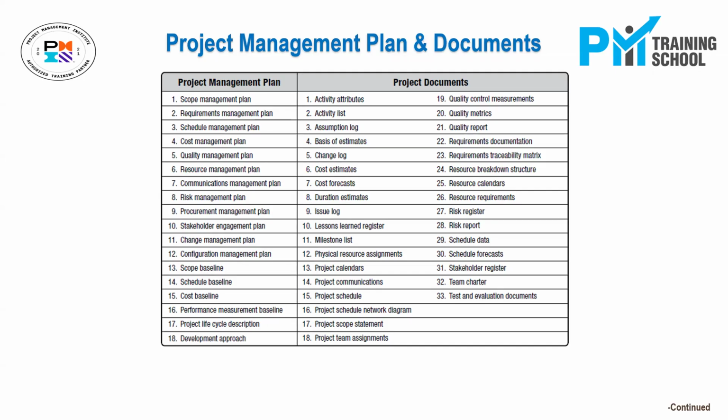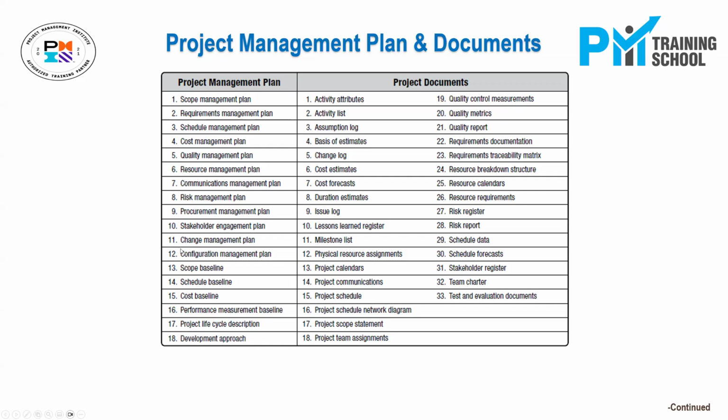What all is included in the project management plan? First of all the 10 knowledge areas, their respective management plan is, as I told you, part of the project management plan. So you can see here from 1 to 10, these are the 10 project management plans. The management plans, 1 to 10, which we have already discussed. Because we have already talked about them, all these plans will become part of the project management plan.